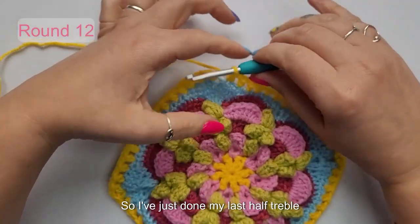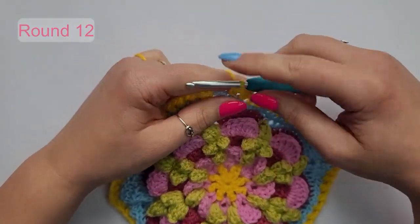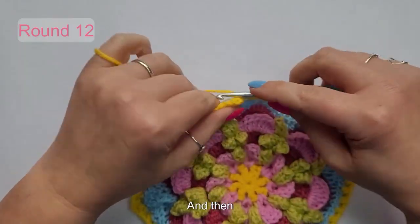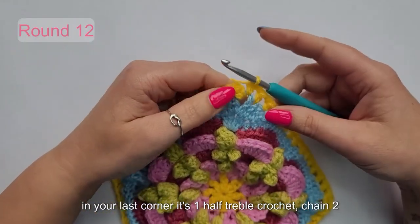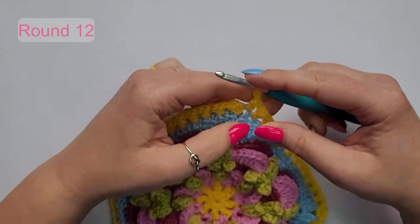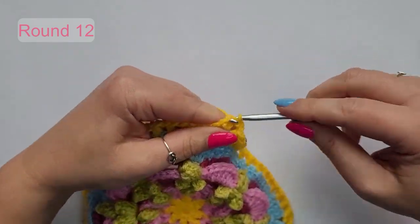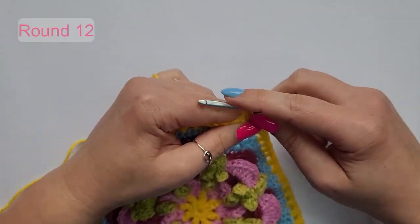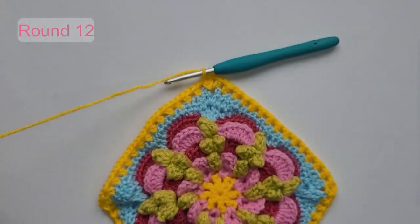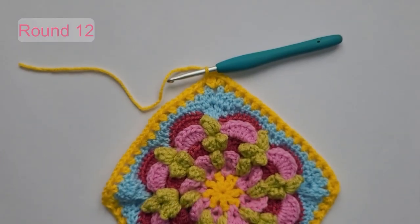So I've just done my last half treble crochet of that side, so it's chain 1, skip 1, and then in your last corner it's a half treble crochet, chain 2, and then a slip stitch to your first stitch that you made. And then we're going to fasten off our yarn ready for round 13.